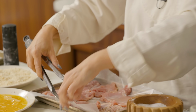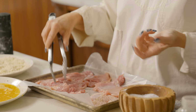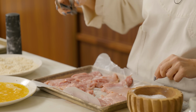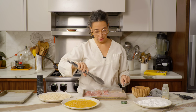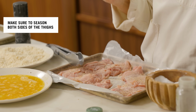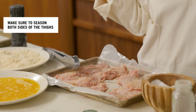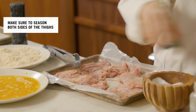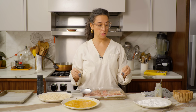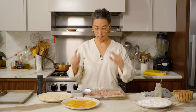So the recipe calls for 4 boneless, skinless chicken thighs. I have 5 because that was what was in the package. Sometimes you open up those shrink wrap packages and they've got 4, and sometimes they have 5. So I'm making all of them. All right, so now we're seasoned, we're sorted, and I'm going to start breading.